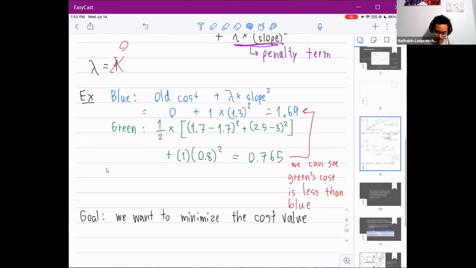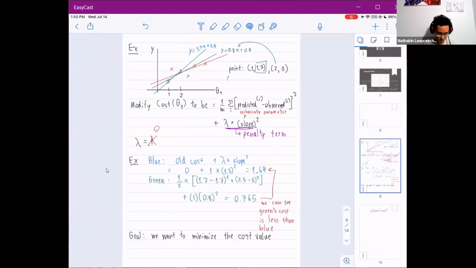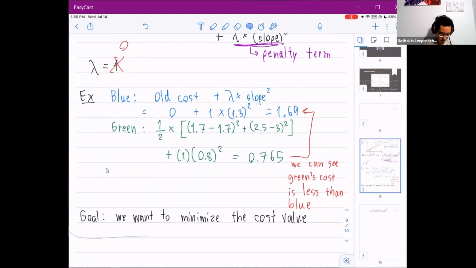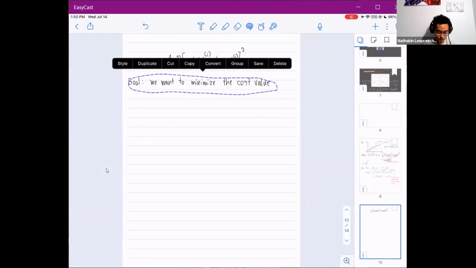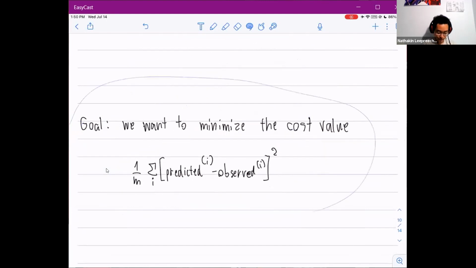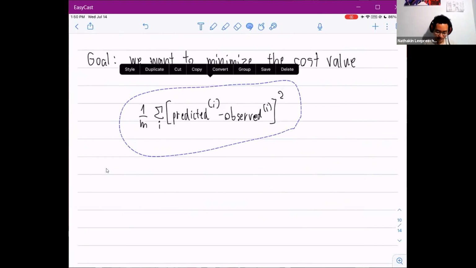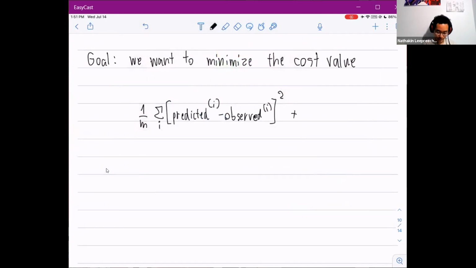So yeah, remember the goal is that we want to minimize the cost value, and it's going to be some ugly notation, but I'll try to explain it bit by bit. It's going to be lambda times slope squared, and the whole thing we want to minimize.